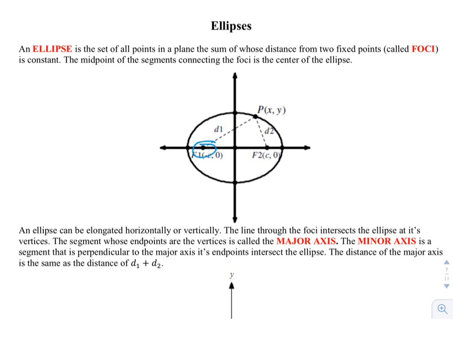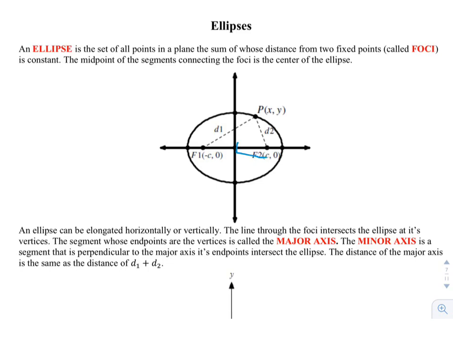The foci are actually not on the ellipse. They're inside the ellipse. And so those points tend not to be super useful in graphing by hand because we're not going to go through and calculate these distances and add things up. And I just got rid of it accidentally. But that's what it is.